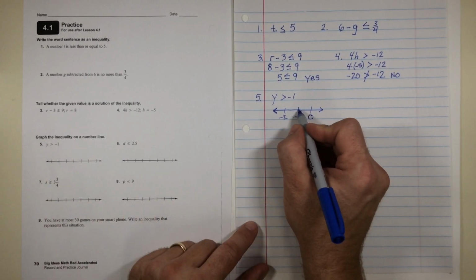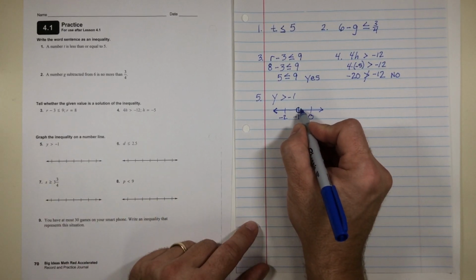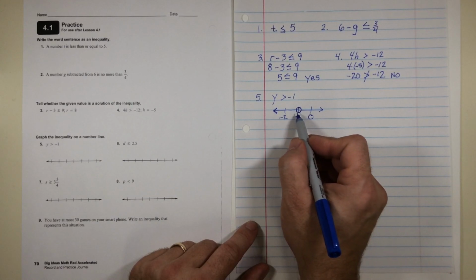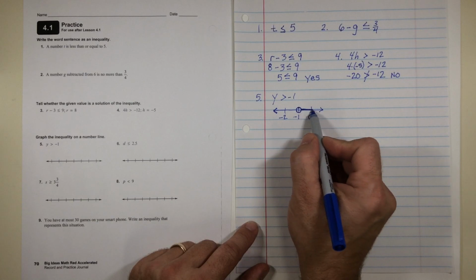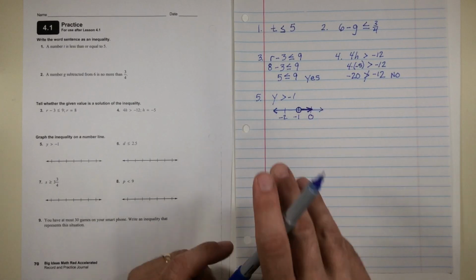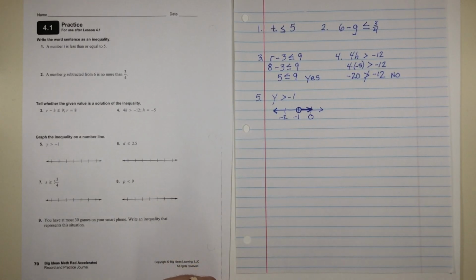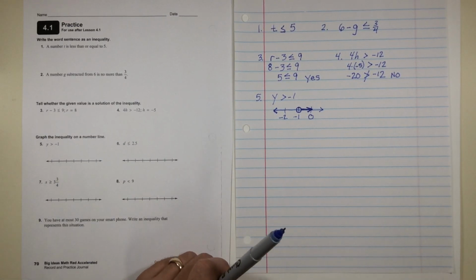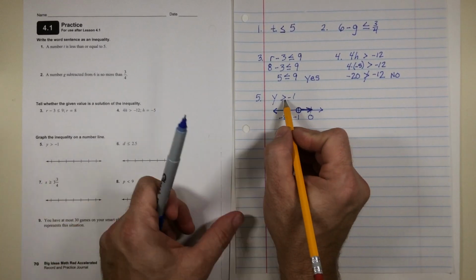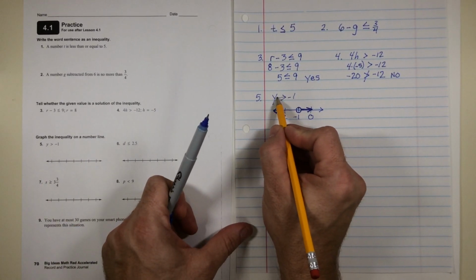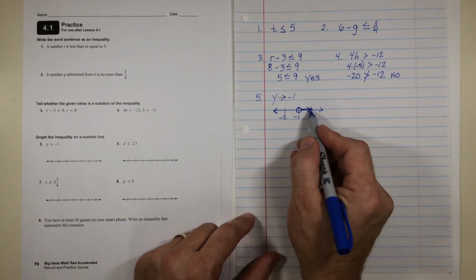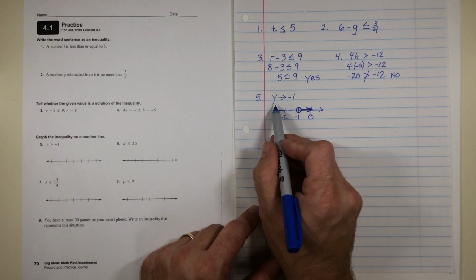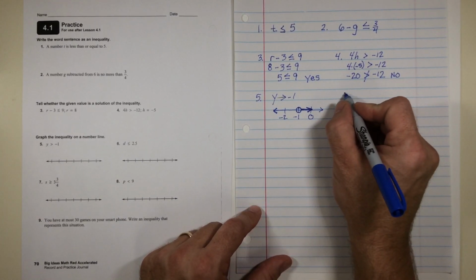This greater than, it doesn't say or equal to, so we put an open circle. If it's not or equal to, it's an open circle. And this arrow will be pointing to the right, the greater than. Since we have our variable term first, we can look back at the problem. And if you look, the arrow seems to be pointing to the right. If you look at that symbol as an arrowhead, that's an easy reminder that our arrow will be pointing to the right. That only works if the variable term comes first.